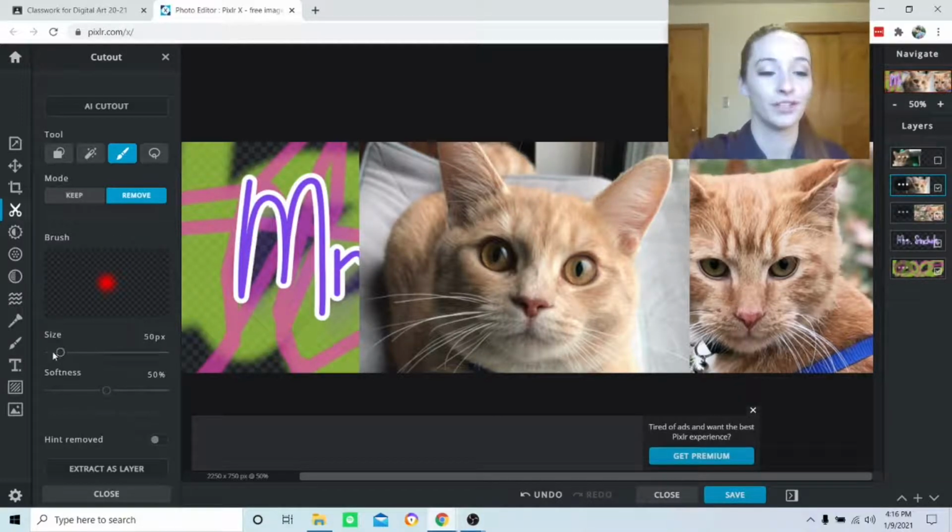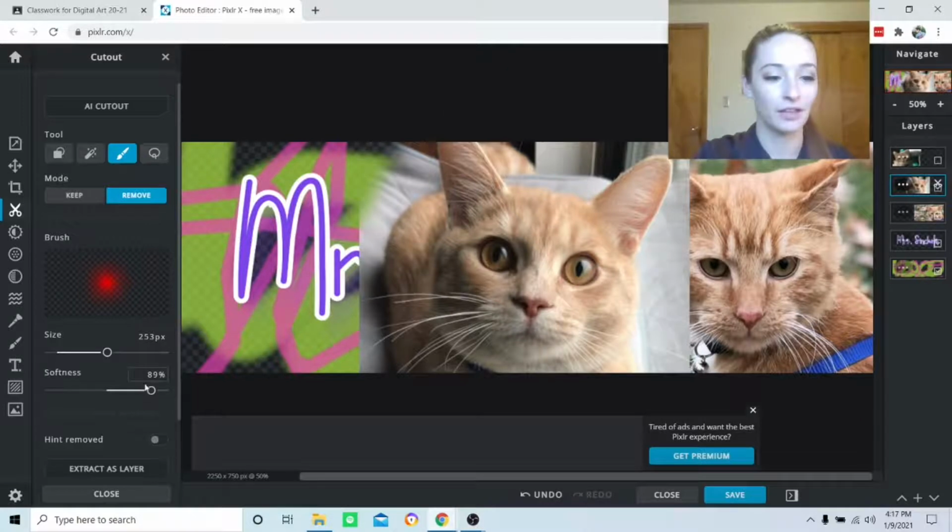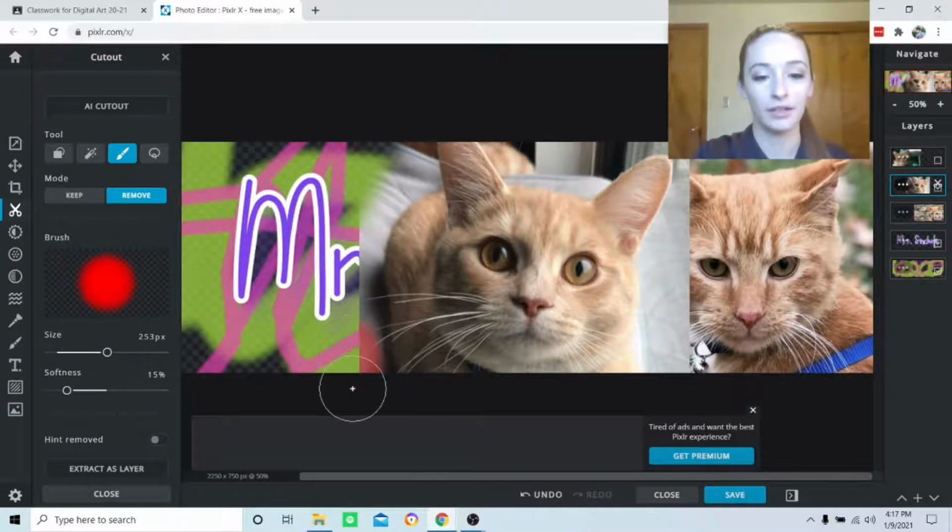It doesn't have to be perfect. I just want it to be, again, like expressing your personality. So I'm going to make this brush nice and big, and I'm going to turn up that softness, which means my lines that I cut are not going to be that harsh. So I'm going to remove everything that I brush on top of. And again, making sure that this layer is selected. So if I go along this line and start drawing what I want to get rid of, then it disappears. And if that line is super hard, you'll get like a really cut version of it. So let's make it as hard as it can be.